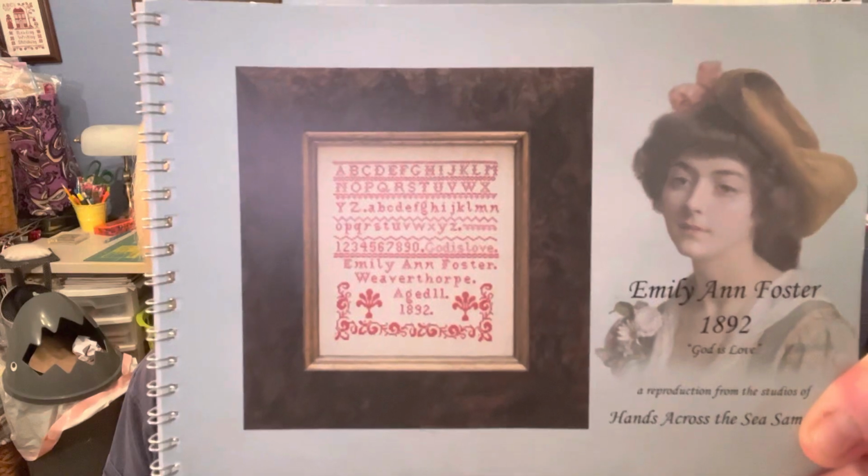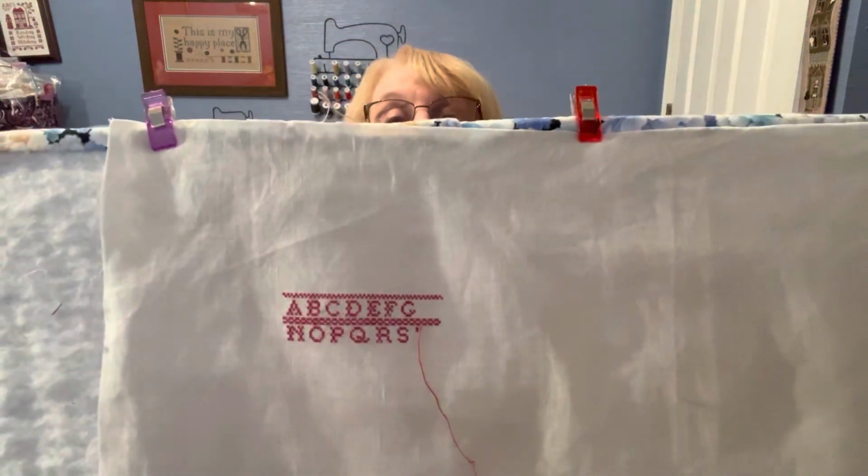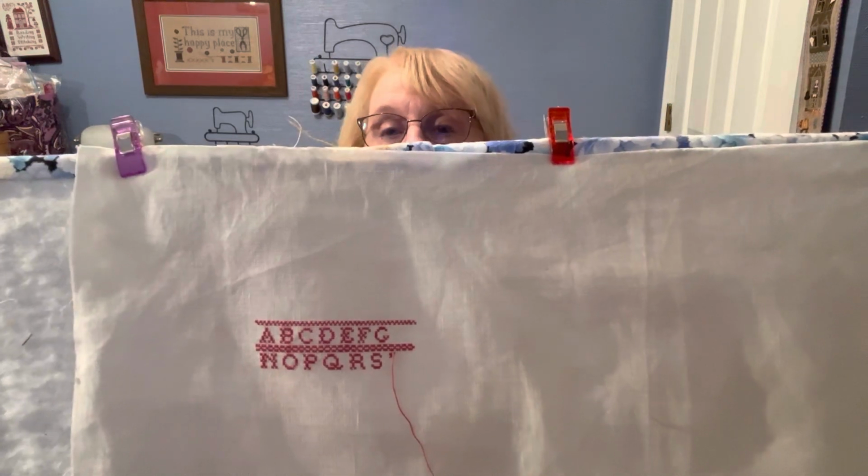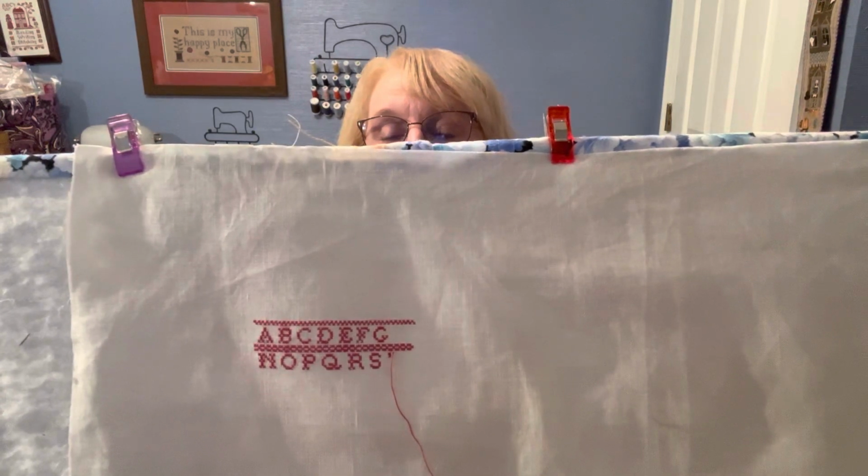And this is a red work sampler. This is from Hands Across the Sea with Nicola Parkman. When you go to the attic, everything is done in 56 count. Now, everybody blames it on Jean, but it's the beautiful, beautiful samples that she has, and her saying that you can do it, that makes people buy the 56 count. This is what I got done. I also took this one to Needlework Galleria, and if you notice, I just had the top alphabet and the top line, so I got one more line and the next line done, except for the last letter, the T.